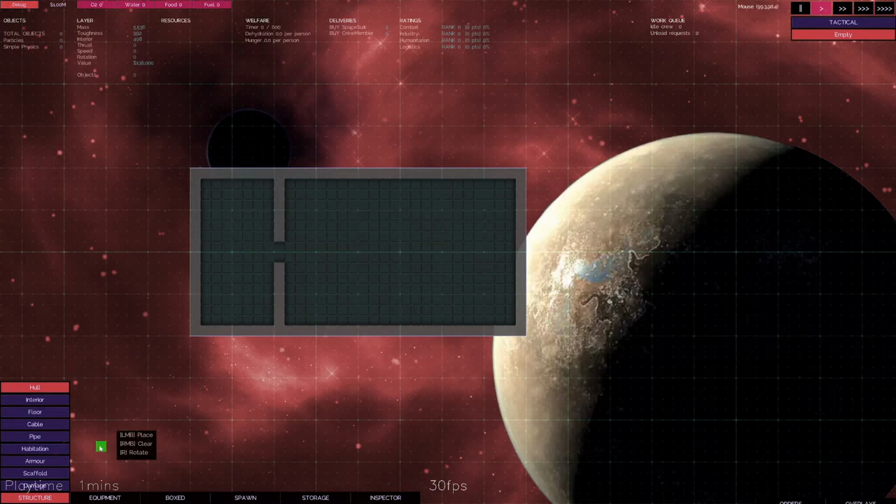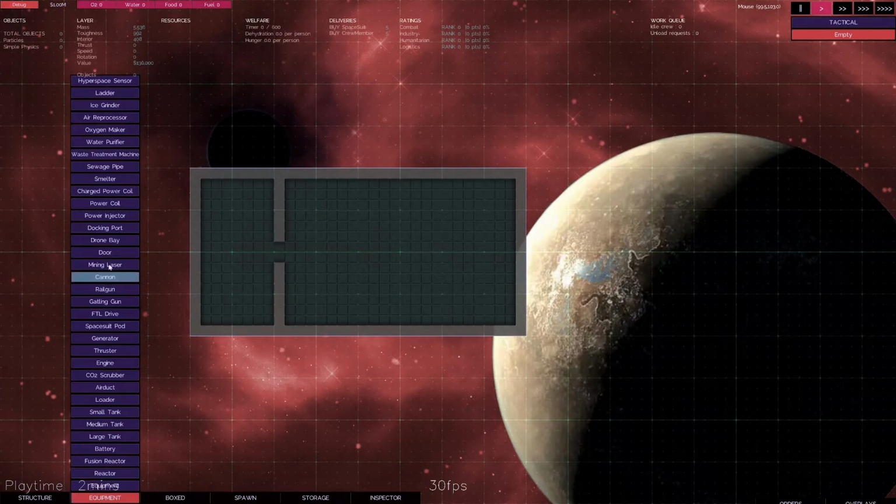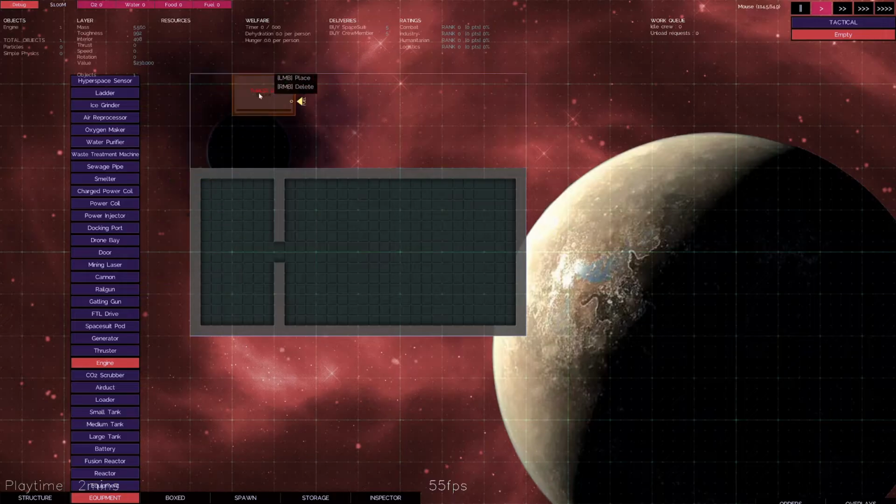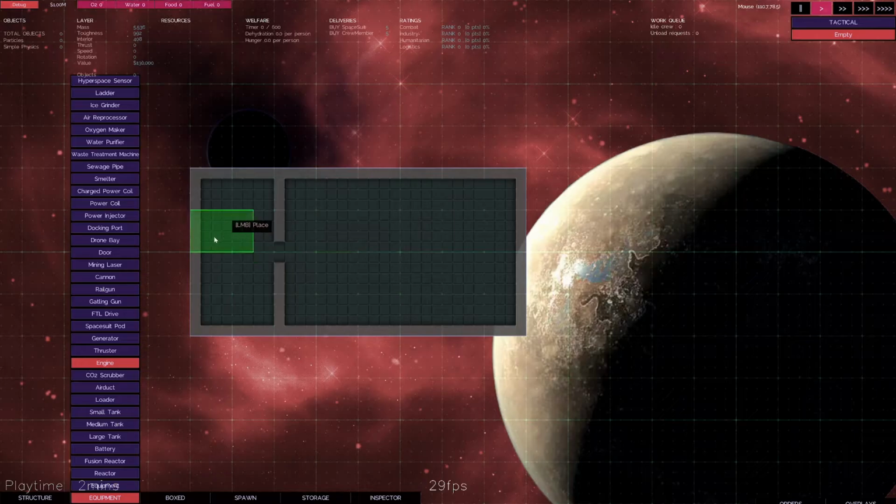Okay. So next tab to look at is equipment. So equipment is all the items you can put on your ship. This is our pre-built, and what we need is engines. So these don't give you any faults. You can place these anywhere. There are certain rules to place these objects, but in this game mode, you can put anything you want anywhere, basically. But we're going to try to follow the rule here. I believe like this and this is what's required.